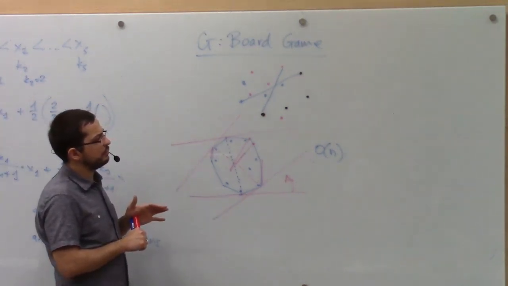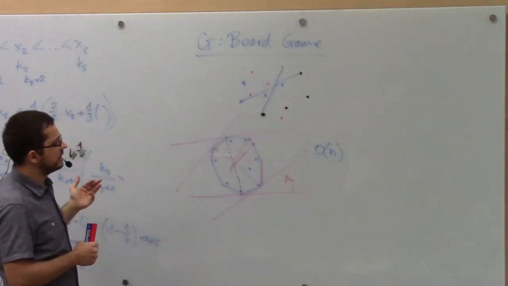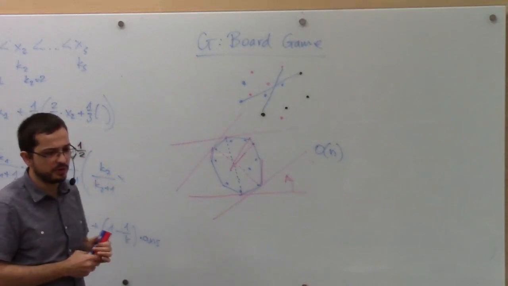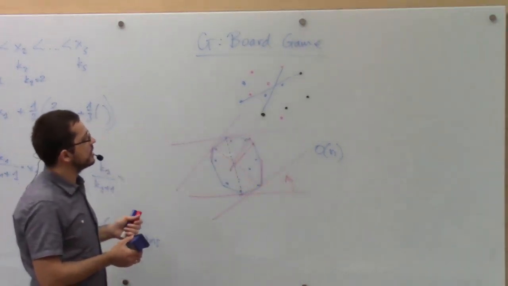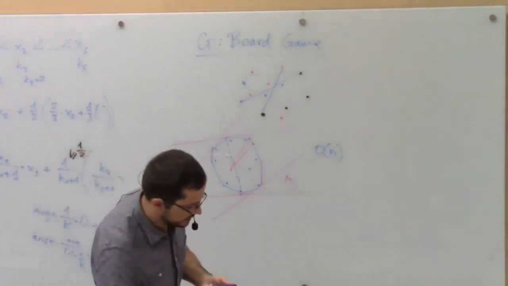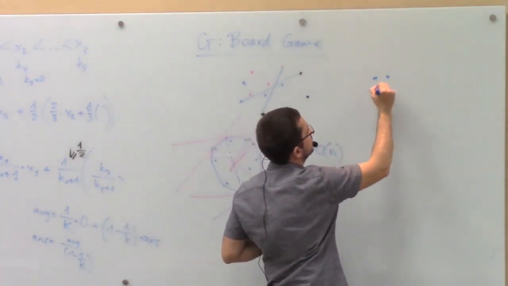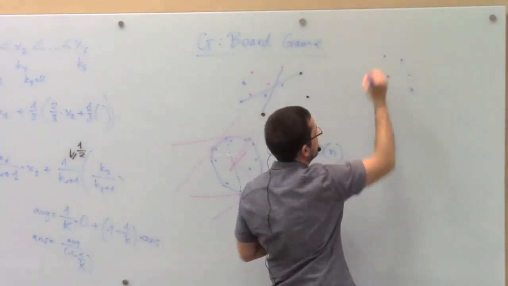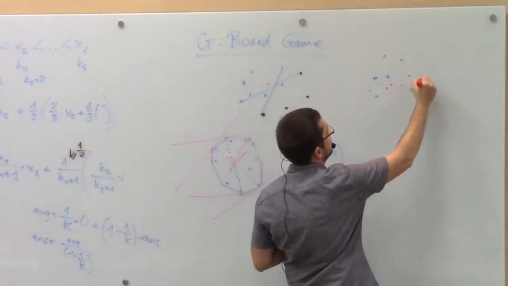So what will happen if we have colors? Once again, it's good to see what will happen if we have a simplified problem, and by simplified problem, I mean we have only two colors. So for instance, we have some red points. So these are actually blue. So we have blue points and we have some red points.